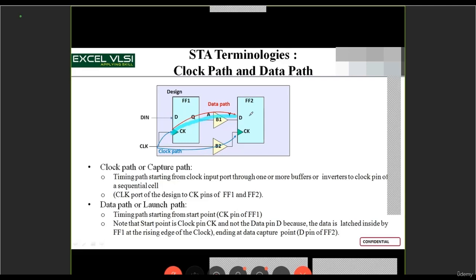What about the buffer delay? Yes, the buffer delay also I'm adding. So the A to Y delay also counts, until the D pin of the capturing register. However much combo logic is there in between, that also will be contributed in the data path.